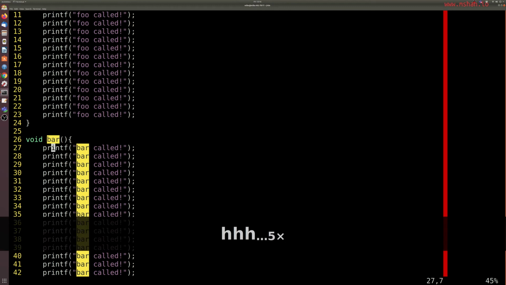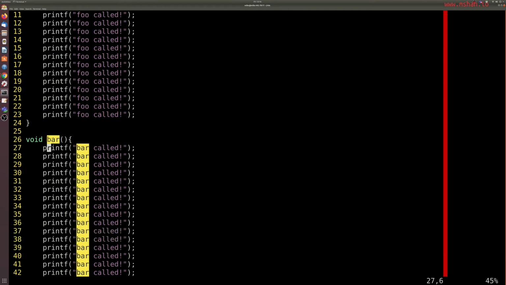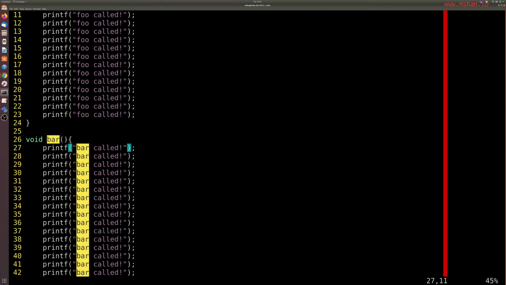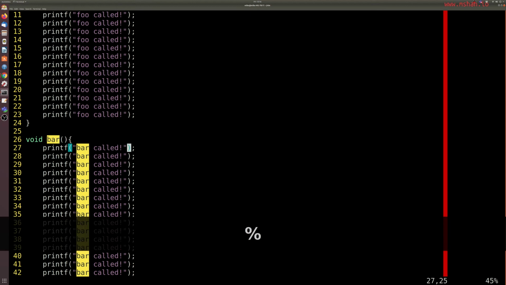So let me move back to the start of the line here and show you some navigation tricks within a line. So I can use the E key to move to the end of the current word, B to move back, W to move to the next word. Then I can make my changes. Again, with a matching parenthesis, I can use Shift-5, and in the C language at least, this will move me between the parentheses, so I can quickly move around. I can also hit 0 to move to the start of the line, or the $ sign to move to the end. So depending on which part of this text I want to replace, I can quickly move around.